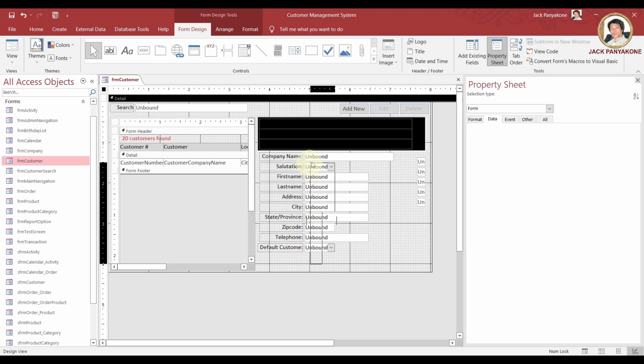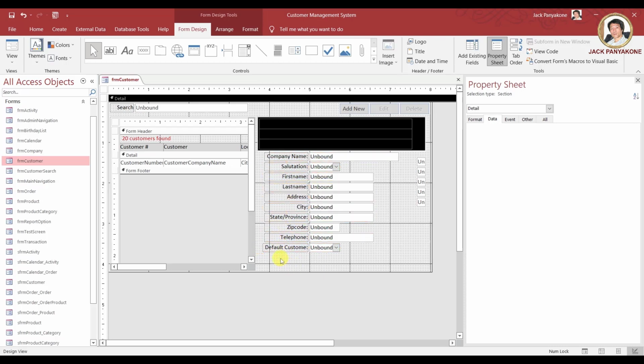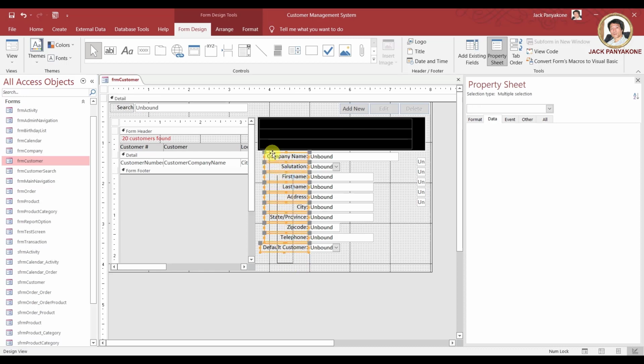The label's getting too long, so I'm going to move the label to the right just a tad.